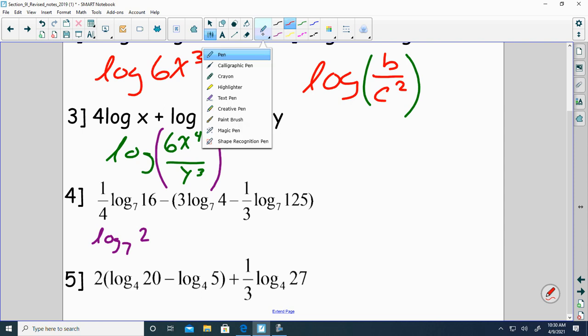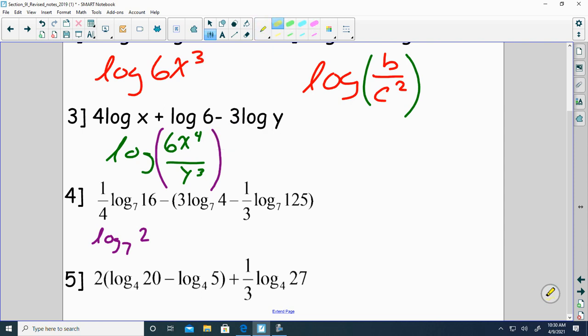Let's deal with this first. I'm going to highlight just what's inside the parentheses. I know eventually I'm going to have some denominator, but let's just deal with what I've highlighted. Let's see. 3 to the 4th power, 4 times 4 times 4, I believe is 64. Is that okay so far?